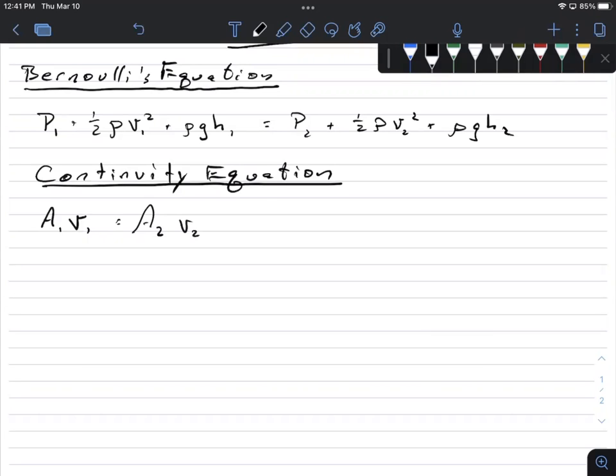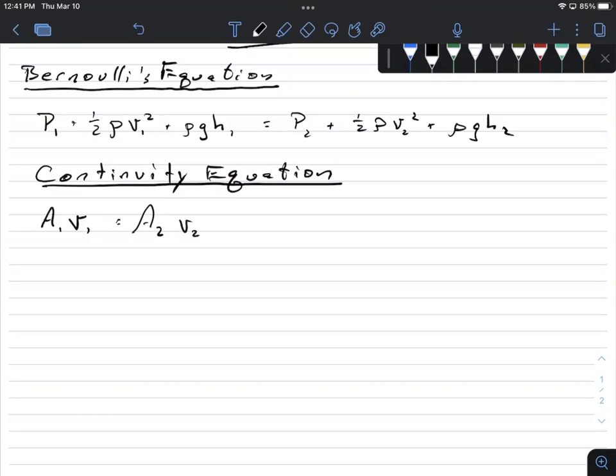And so what this would imply is that if you increase the size of the pipe, so now A2 is bigger than A1, well, V2, the speed of the fluid, must go down because A times V has to be constant. Whatever it is on the left is the same on the right. If I make A bigger, V has to be smaller. If I make A smaller, V has to be bigger. Thus, you constrict a pipe, the fluid flows faster. You expand the pipe, the fluid flows slower.